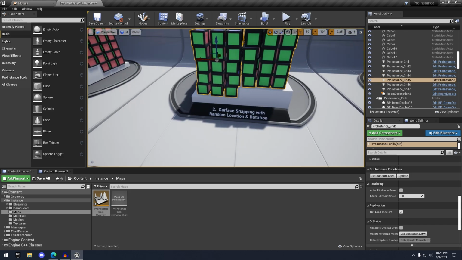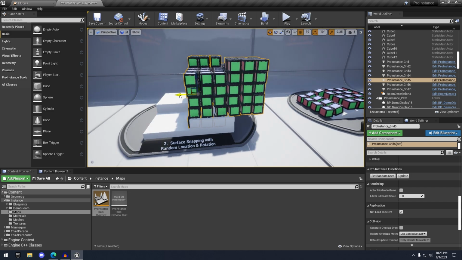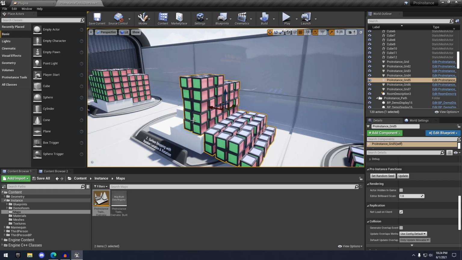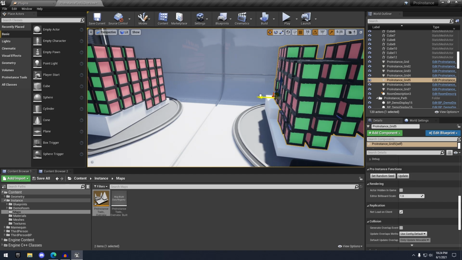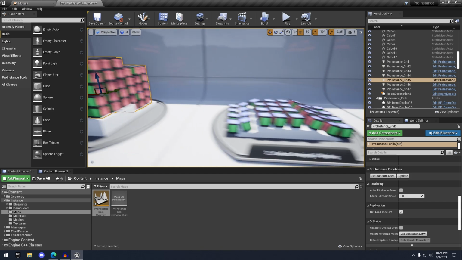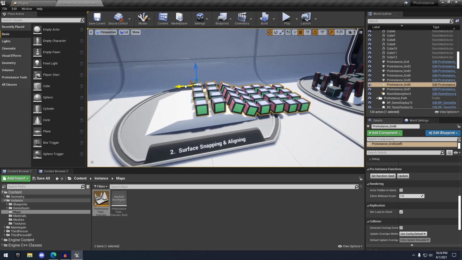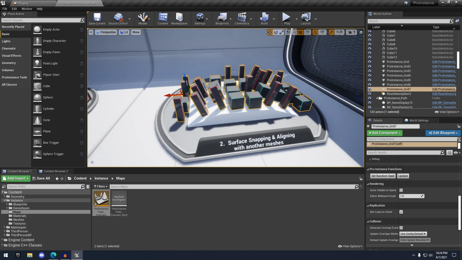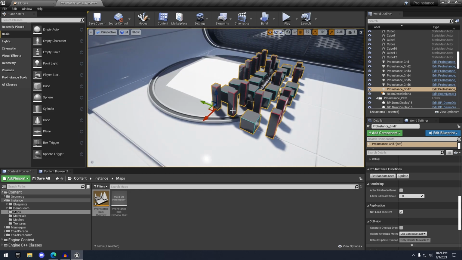Okay, and then surface snapping with random location rotation. So again, this could be useful if you had a bunch of different boxes or something and you're trying to place them all, and maybe you don't want to place every single individual asset. Okay, surface snapping and aligning, that's also pretty useful. And then surface snapping and aligning with other meshes. Okay, that's still pretty cool.